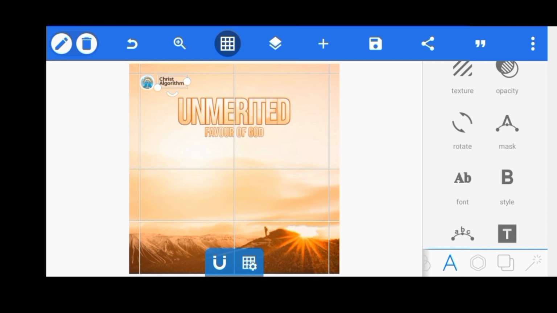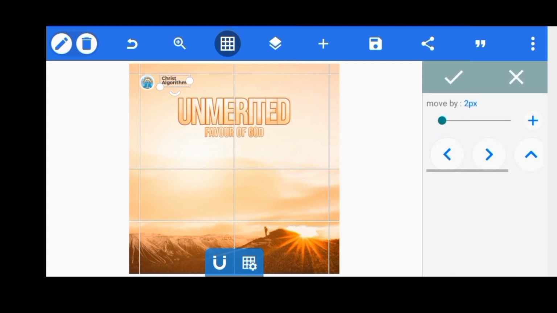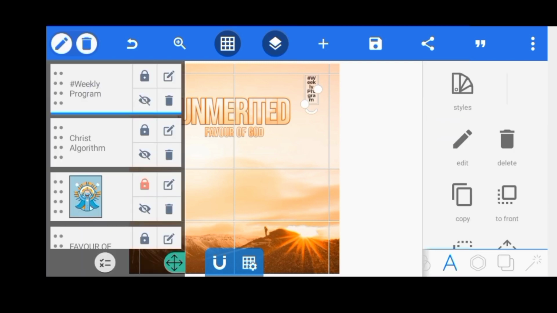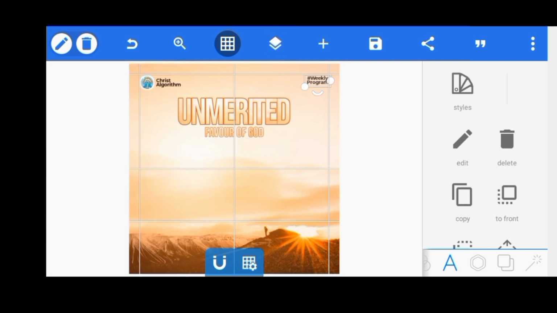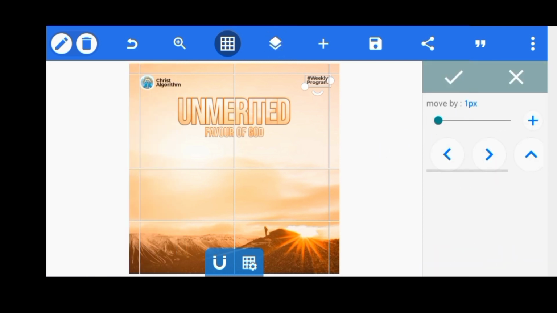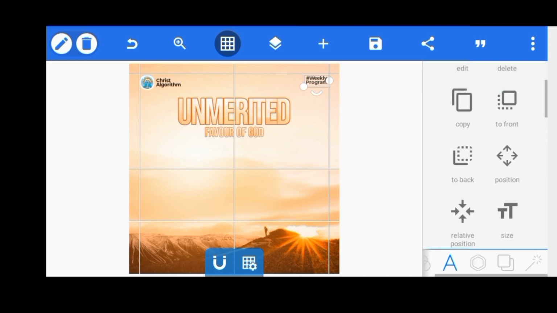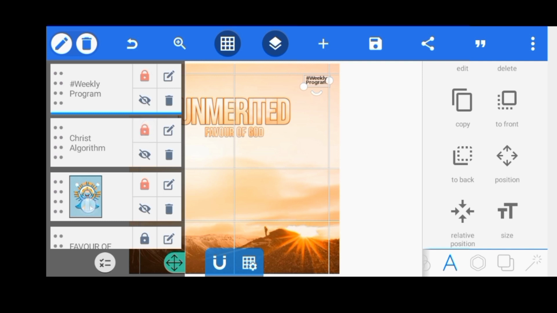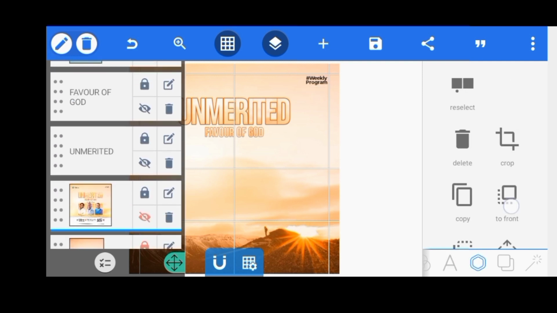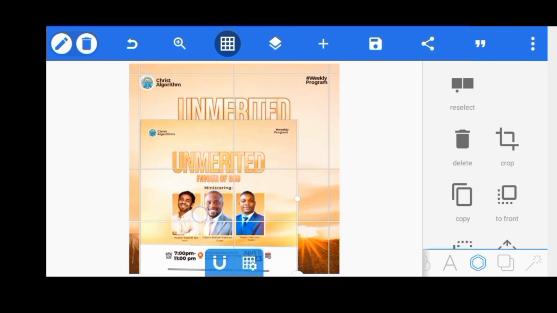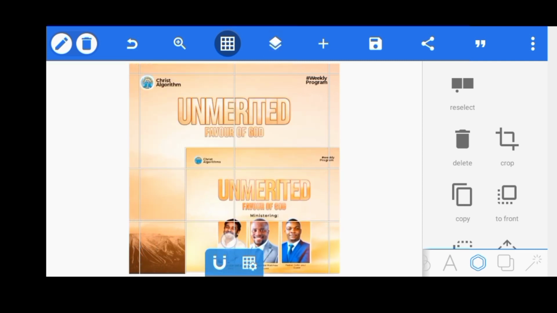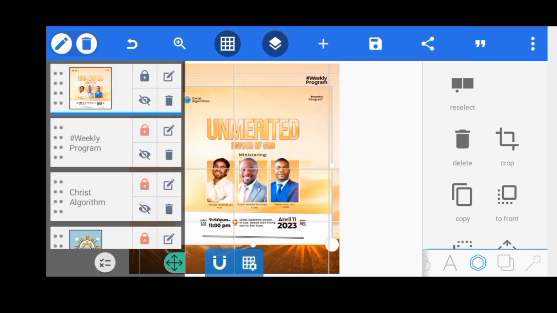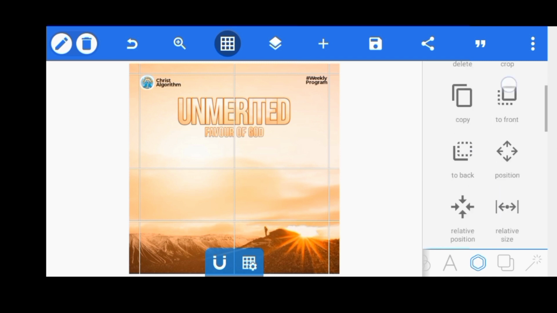You need to make sure you align some of this text. To align it, I'll just enable it on this one. I just typed hashtag, just a normal hashtag, like the kind of program it is. So it's okay like that. I'll just lock this and lock this as well. Then I'll come to my reference and I'll move this to the front. Once we are done with this little detail, I'll just come to my text, my shape.